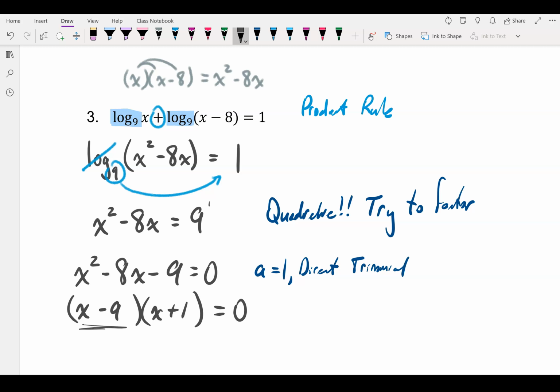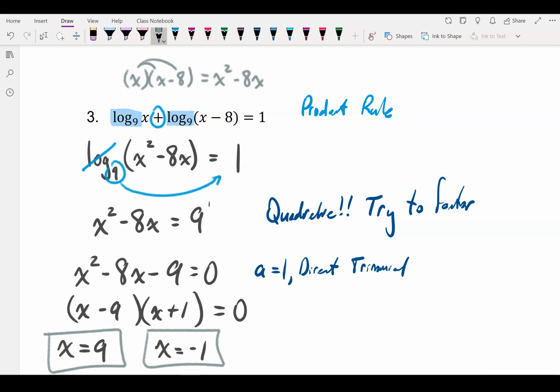If you solve both of these for 0, like we did in the previous unit, this is what you're going to get. 2 answers in this question. So this question's a little bit more involved, but not so bad, right? There is one little hiccup. The reason there's a hiccup is that we're not allowed to use x equals negative 1. And the reason we're not allowed to use that is as follows.